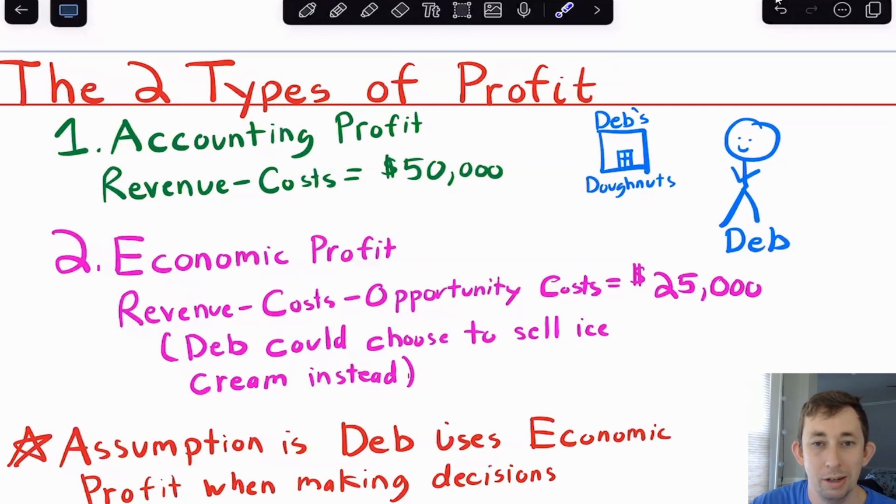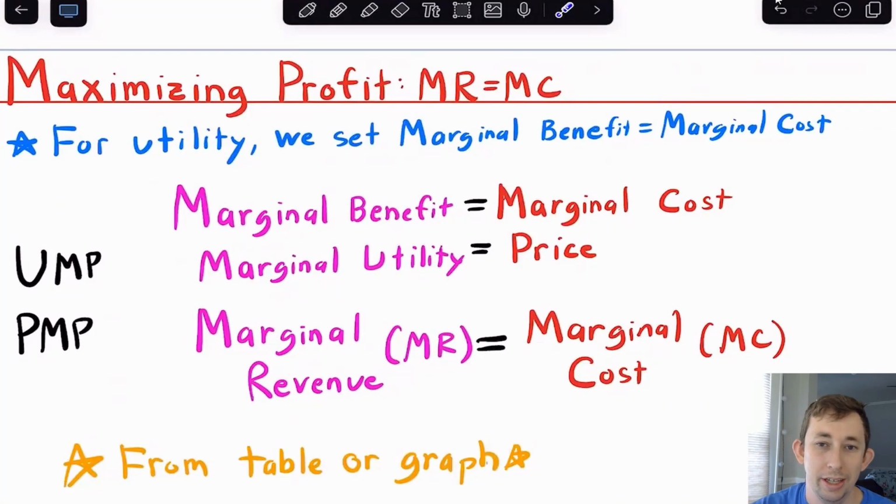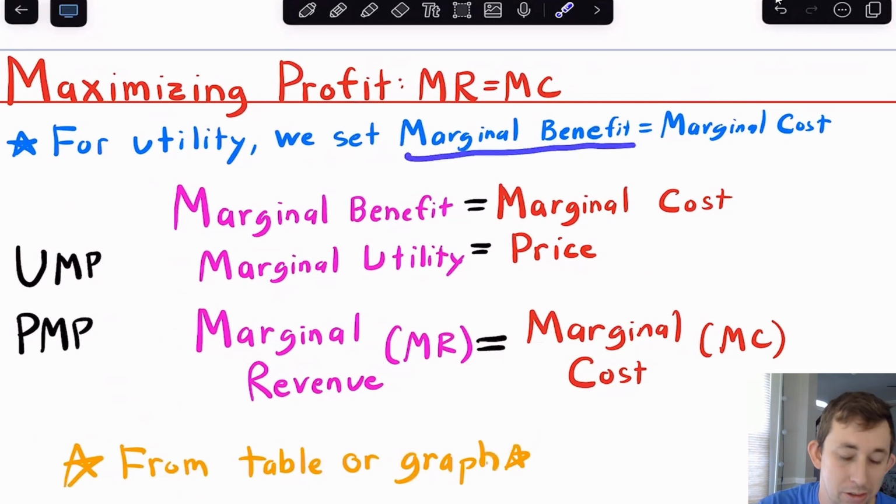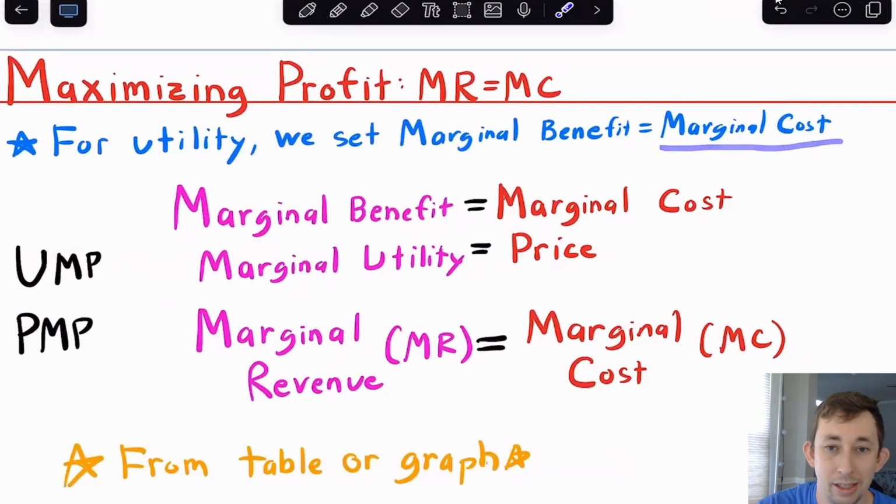And now let's move on to marginal revenue equals marginal cost. Like I said, this is the most important thing for profit maximization. That's why it's literally everywhere. So the way I want to motivate this is, remember that when we did utility maximization, we set the marginal benefit equal to the marginal cost, where the marginal benefit was the marginal utility you got from, say, buying an ice cream cone, and the marginal cost was the price you had to pay for that ice cream cone. And so you set the ratio of marginal benefits equal to the marginal costs, or the ratio of the prices, in order to find your utility maximization.